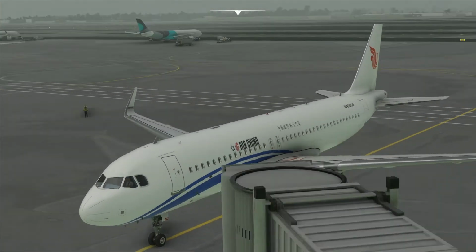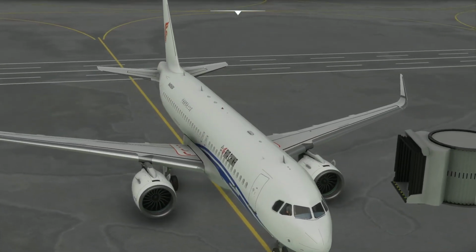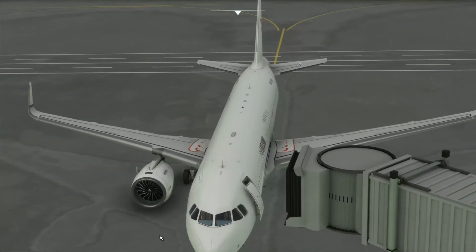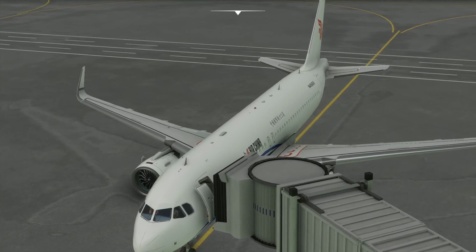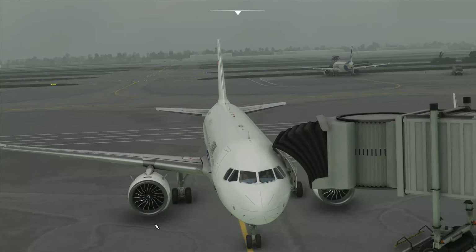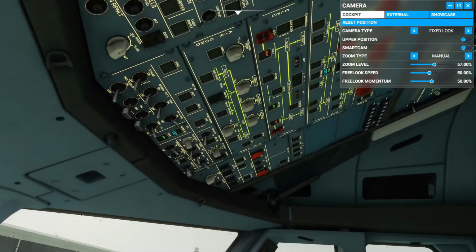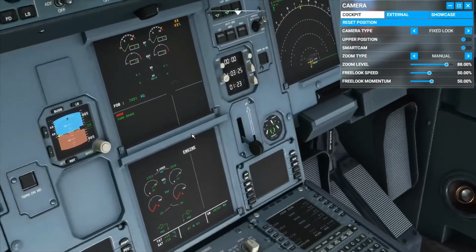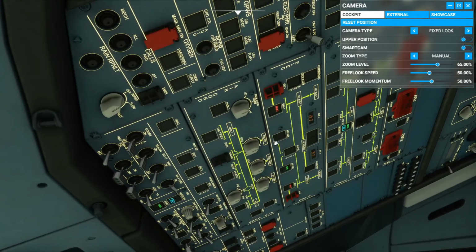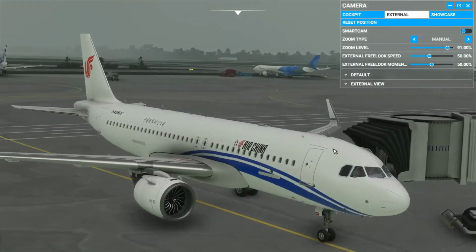Shout out to the people that made these liveries. Beautiful, beautiful liveries, especially considering they're free. These are nice quality. Well, it opened the door. You're really not supposed to open that until you get there. Oh, I probably should have done this. I know, doors open. Why are you warning me about that? I know. Let's see. Here we go. Okay, and we're spooled down and good to go.